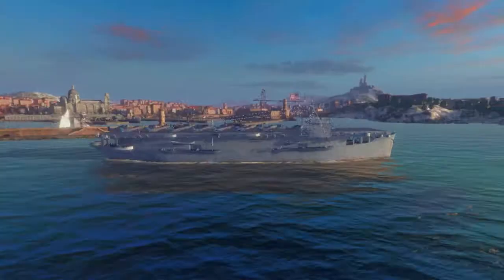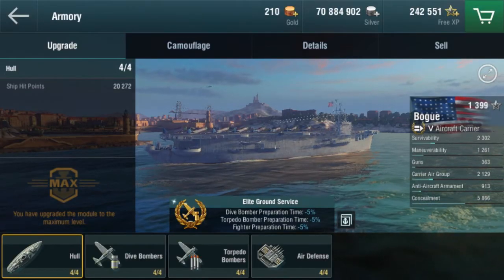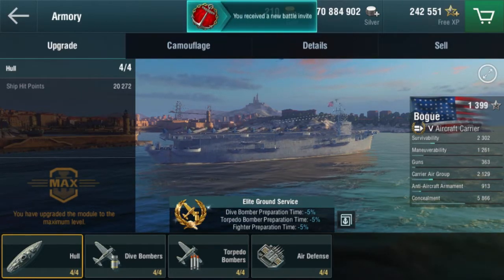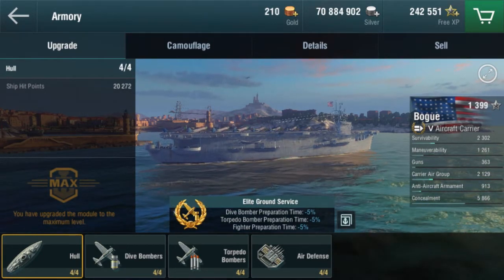So, with that little introduction, let's go over how to equip your USS Bogue. First up, your elite bonus. As with most CVs, you want to get those planes out as fast as possible. So the only logical choice is the elite ground service. Here, the buff will reduce your dive bomber and torpedo bomber preparation time significantly.